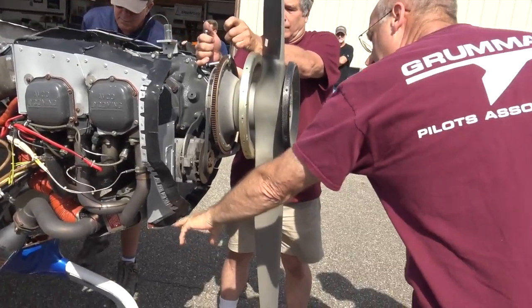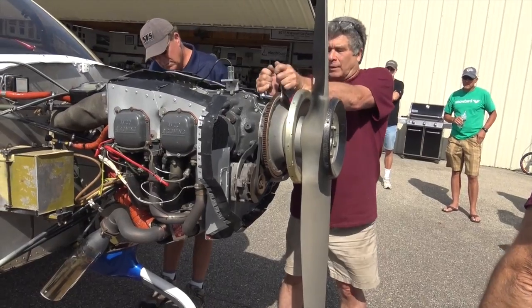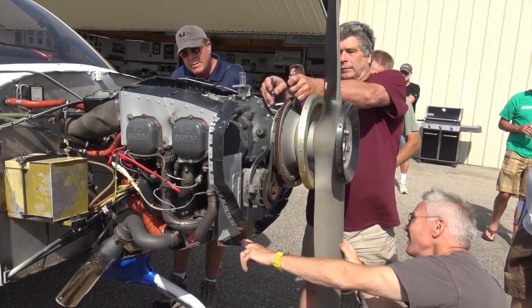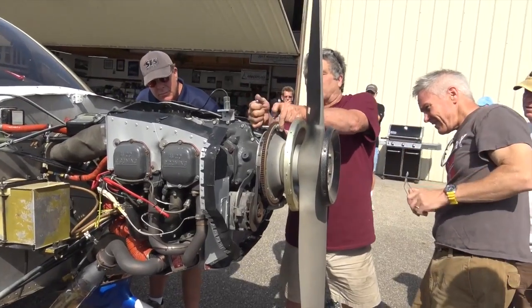Yours is there, but it hasn't dropped down. Yeah, you also have some air leaks around here, and here. A lot behind that starter. Yeah, there's a lot of work to do under the starter. You basically want to make it as airtight as possible.